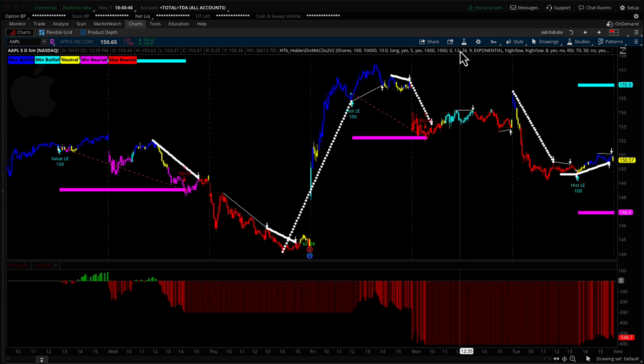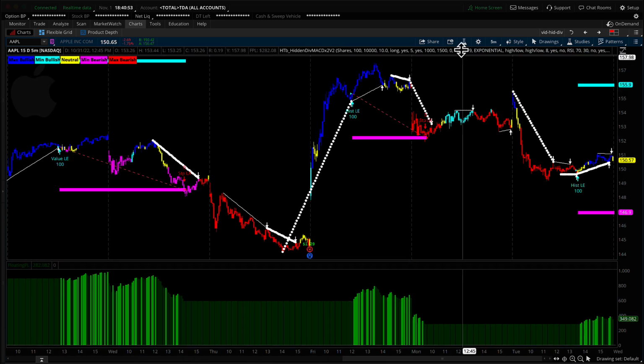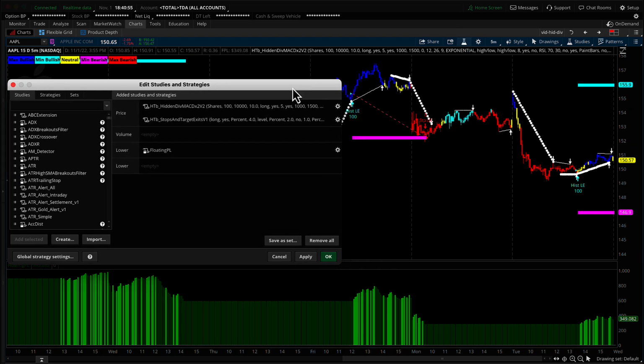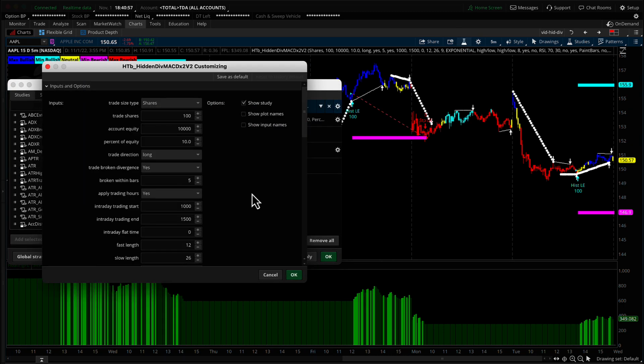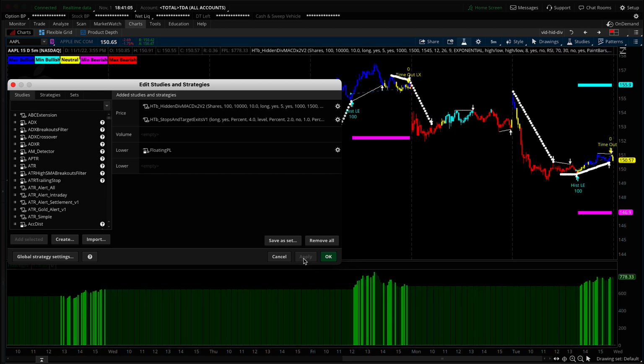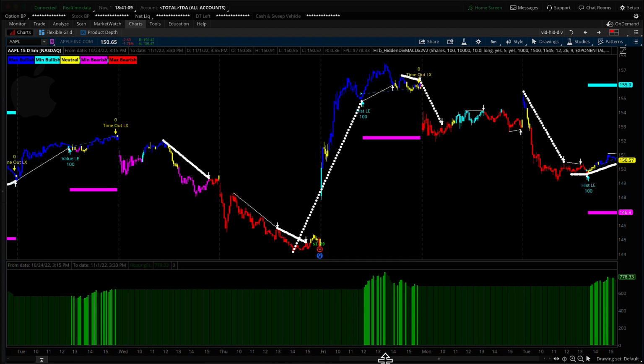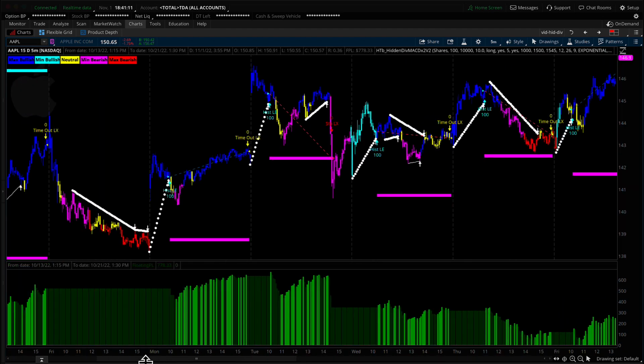We can put a little bit more time on the chart here. Let's say we make that 15 days of 5-minute bars, and then you can go ahead and look at the P&L curve on the bottom. We're going to set that back to 1545, the default value, and then you can go ahead and take a look at the impact that has on the overall performance of this particular section of the chart.